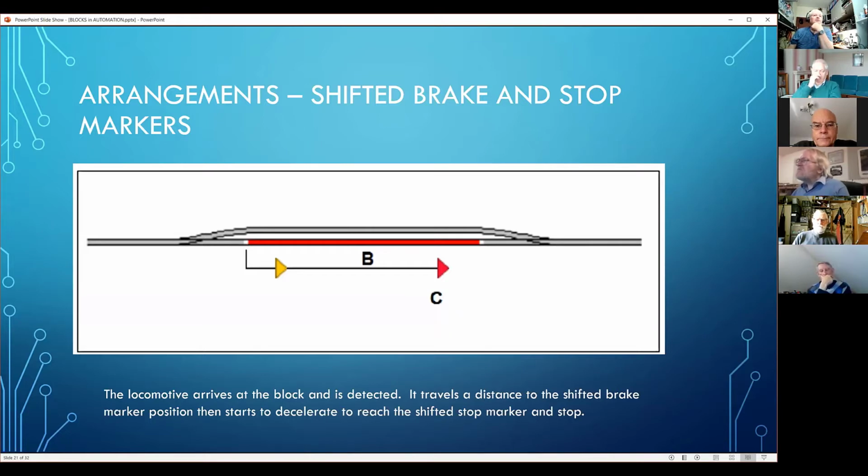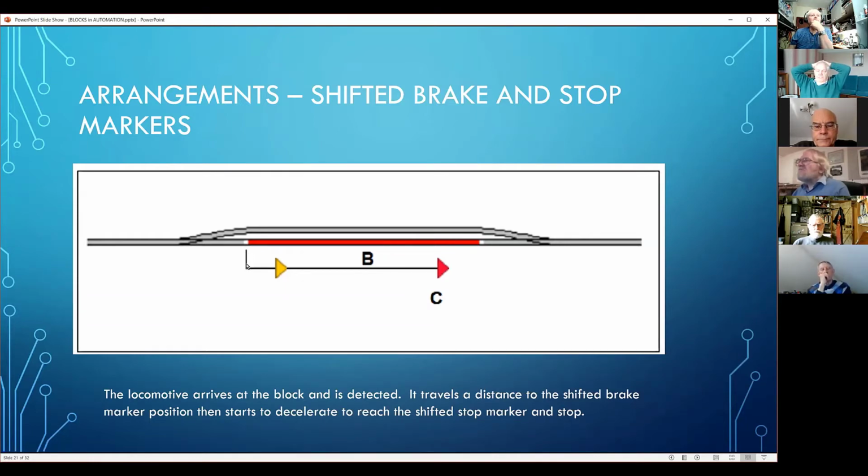A variation on that is that we can have a shifted brake marker. If this block is particularly long, we may want to stop well into it, and we don't want to start slowing down and have it gradually creep into a stop.